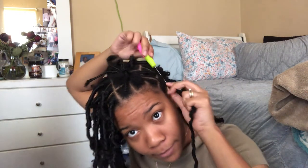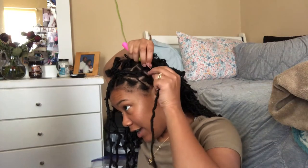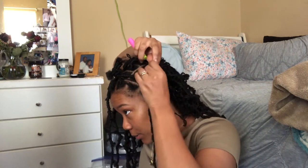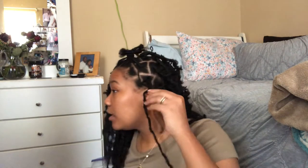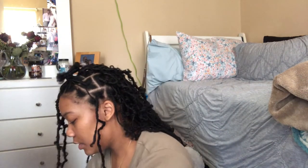Clamp it, pull it through your hair, not all the way, and you're going to take your hair, put it on that crochet hook, close it, pull it through the faux lock hair, and then you're just going to tighten it up, just like that. So now your hair, as well as the faux lock, are attached to each other.